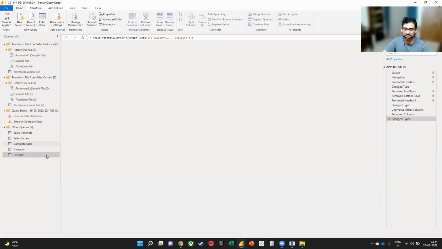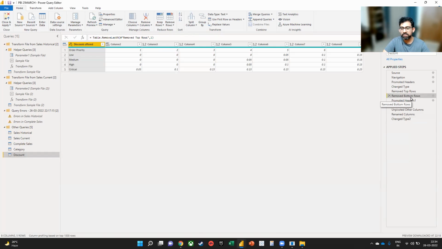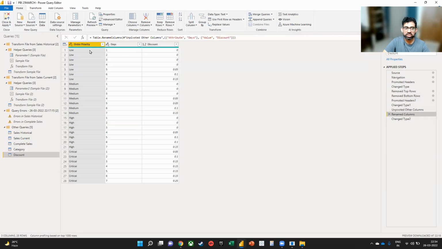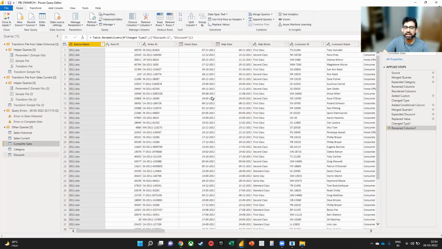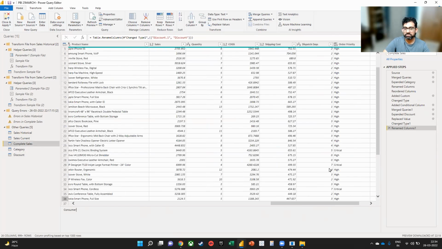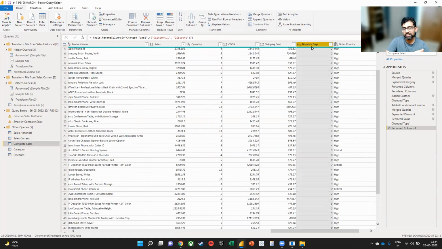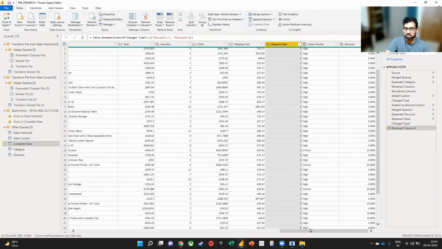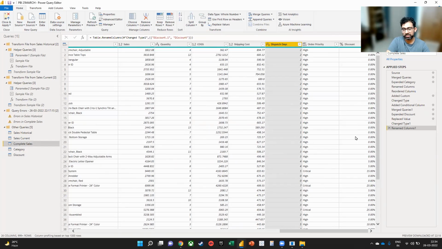First, we had to take the discount table, which was not a flat file. So we had to do some basic data cleaning, and then we had to do an unpivoting and change the data type. After that, we came back and created a conditional column to find out the order priority. So we said less than 100 is low, less than 500 is medium, less than 5,000 is high, and so on. We also did the difference between the ship date and the order date. And finally, we did a multi-column merge where both the dispatch dates and the order priority have to be combined and then merged with the discount table to find the discount value.